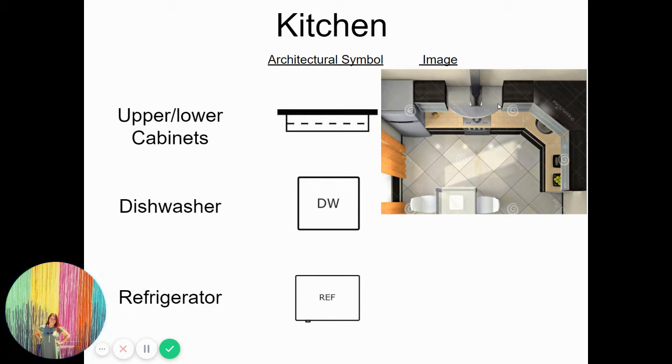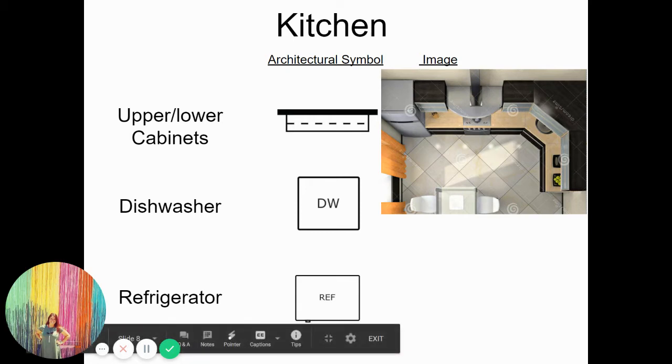So the basis of a kitchen is the cabinets, right? We can't remember if we've learned it yet, but a kitchen is described by the way that its cabinets are laid out. We have several different shapes of kitchens, and it's totally based on how the cabinets are arranged, what shape your kitchen is.